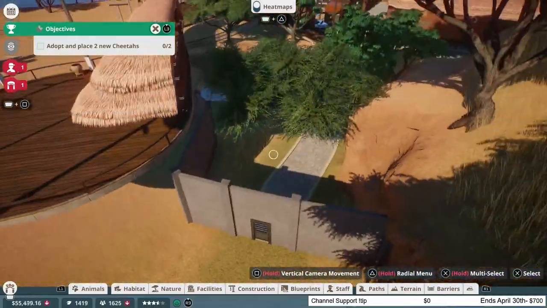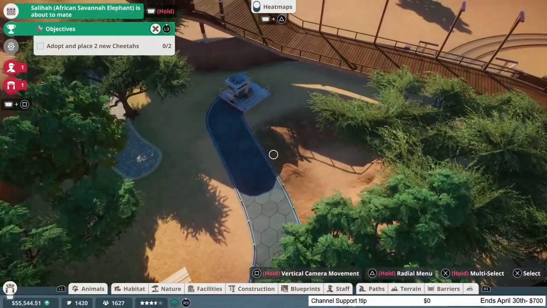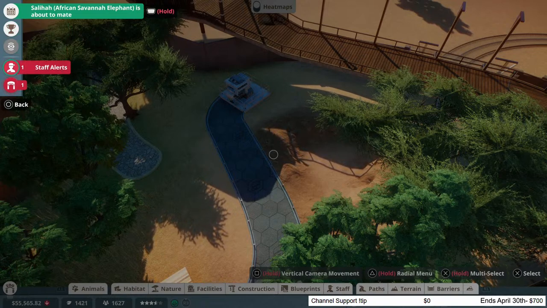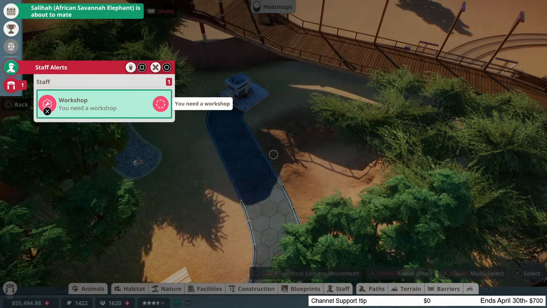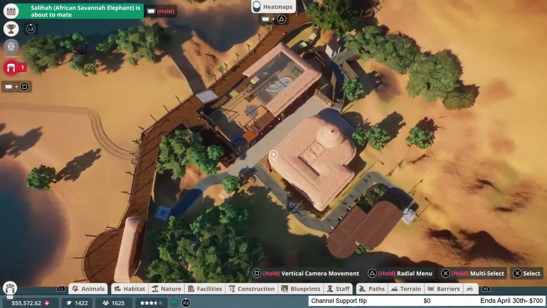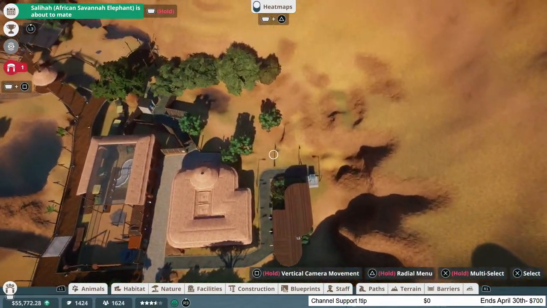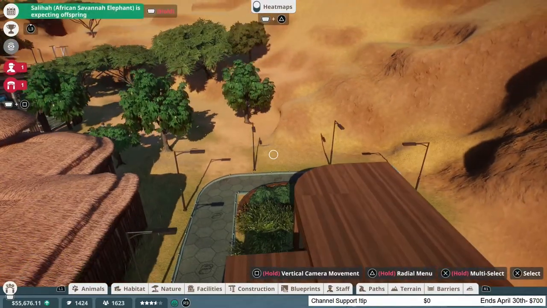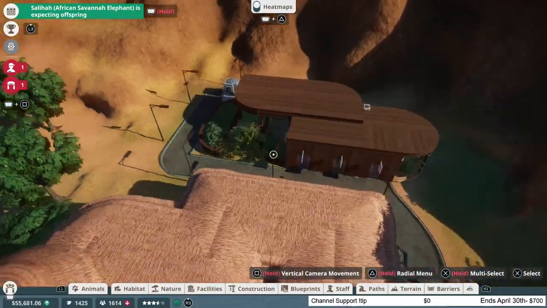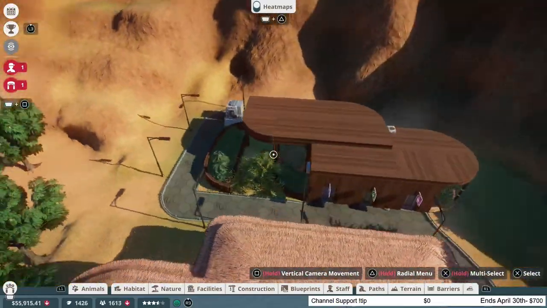Was way more complicated than it needed to be, to be honest, but yeah, we got there in the end. That's what matters. You need a workshop. Oh, we don't have a workshop, really. Where would be a good place for a workshop? How about here, connected to all of this? Like a good spot, in my opinion.